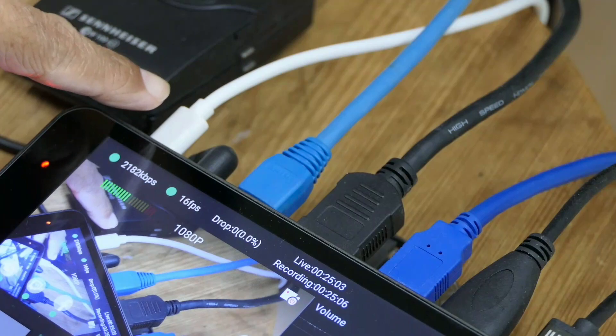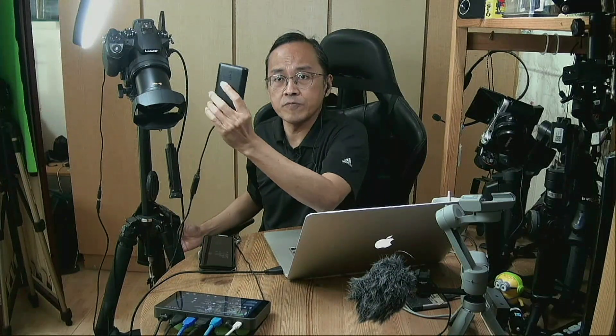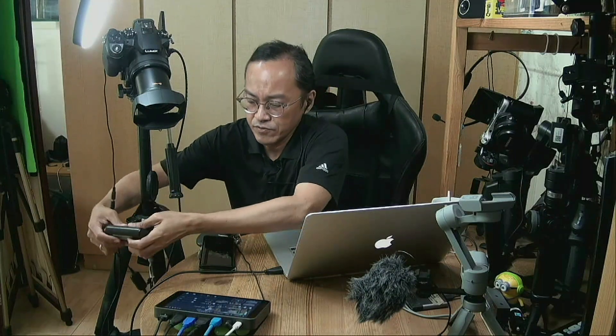Next to the audio input is a USB power input — this USB input is for power only. The YOLOBOX is either battery operated or powered by USB, which is wonderful. You can plug it into a USB AC power supply wall socket, or into a portable power bank. This camera is actually powered by a power bank because the provided battery can last only 45 minutes, and I want it to last 1 to 2 hours. According to the specs, the internal battery can last 3 hours, but I won't depend on it.